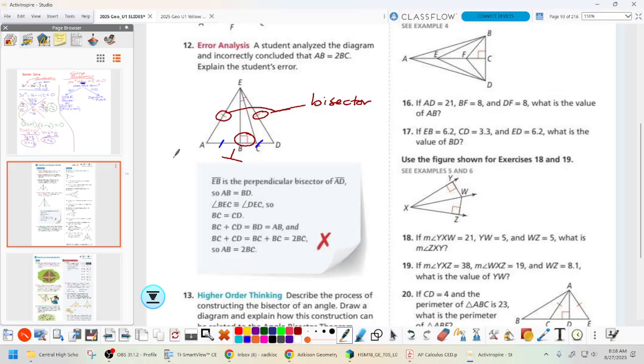AB and BD are congruent. We know that's a fact. So far, he's on the right track. Okay, angle BEC is congruent to DEC. That was given up here with those little arc marks. So BC. Okay. So this little length and that little length. Can we conclude that? Was that part of either the perpendicular bisector theorem or angle bisector theorem?